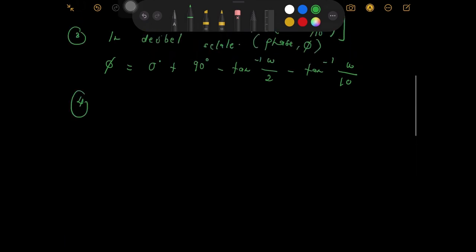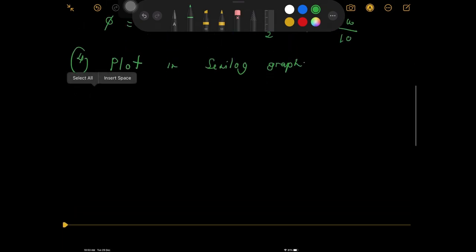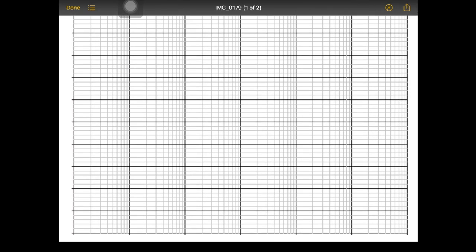And now comes the final step in answering this type of question, which is to plot the Bode plot on the semi-log graph paper. Once you have the semi-log paper, the first thing we usually start to plot is the magnitude.